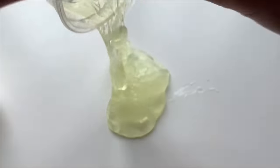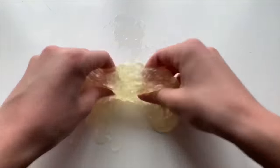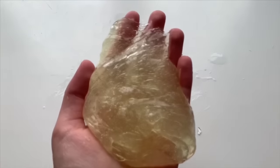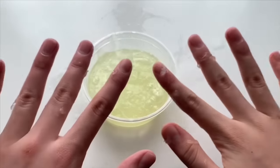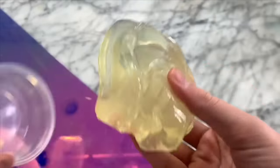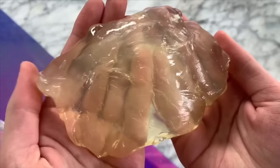As you guys can see, the slime is a little bit sticky, but I'm just so impressed that we were able to make a pretty clear slime by using a white soap, so this is a great recipe — you guys should totally test it out. I let my slime sit out without a lid on it overnight, and it was a lot less sticky after letting it sit because it was able to dry out a little bit. I would definitely recommend doing this if you want a more glue slime-like consistency.